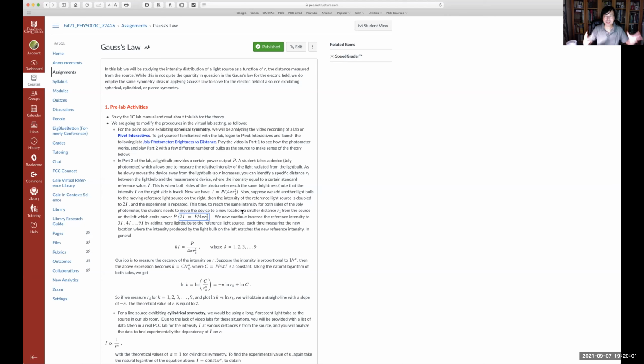L is the same as you grow the radius of the cylinder. So this time, the area grows like r, not r squared. And therefore the intensity must drop like 1 over r, not 1 over r squared. Just like the electric field will drop like 1 over r, not 1 over r squared, for a very long line of charge. The same symmetry argument leads to the same answer, whether it's the intensity or the electric field.